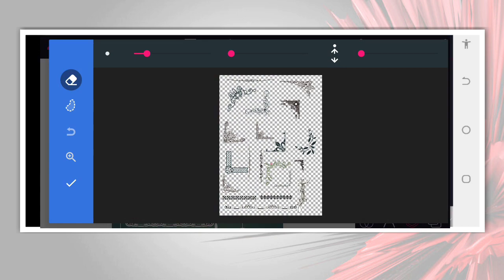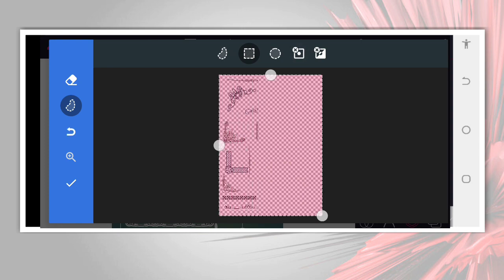So I'm going to the eraser. I'm going to cut them out one after the other so that I'll be able to use the one I want. So I'm cutting it out. Why am I using this method? You might be looking at it that we could just erase it and do this. I don't want it to lose quality. Those are the things that we did not understand. And at the end of the day, when we finish all our work, it won't be as sharp as we want.